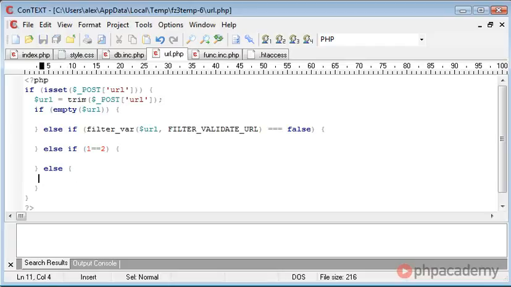Otherwise we can actually generate our code and pass it back. So else we're going to be using a function called gen_code, which we're going to create later, which is going to generate a 6-character code including numbers, and we're then going to shorten the URL. So the functions are gen_code, and we're going to be using code_exists to check if the code already exists on our table, and then we're going to shorten it. So pretty simple. Now here for now I'm just going to say echo URL because we will have passed all of our checks.